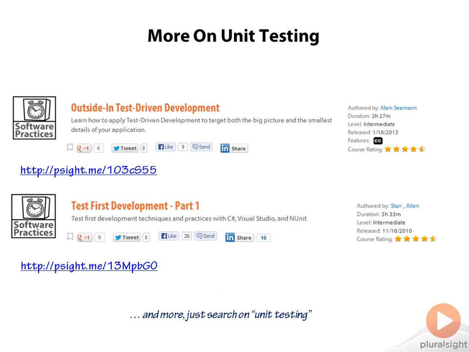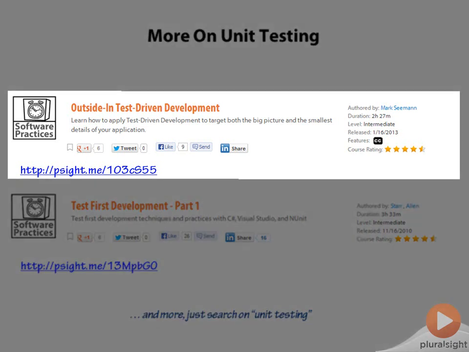This course won't cover unit testing in depth since we'll be mostly focused on the JUnit framework itself. But you may want to find out more about unit testing, especially if it's new to you and you haven't written unit tests before. Fortunately, there are several great courses in the Pluralsight library that can help you get started with unit testing and even learn some advanced unit testing techniques. The basics of unit testing are pretty easy, but the hard part comes in isolating the unit of code you're testing from the rest of the system. So you may want to check out a few of these courses after you complete this course.